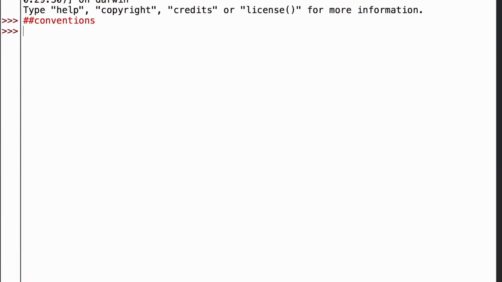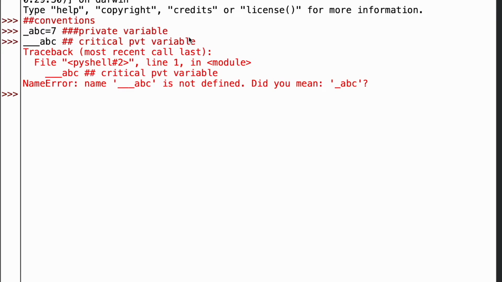Let's understand conventions involved in Python. Remember, we can write a variable with underscore. Now this variable naming is considered a private variable. It's just for differentiation, whereas a variable name with double underscore ABC is considered a strictly private variable.